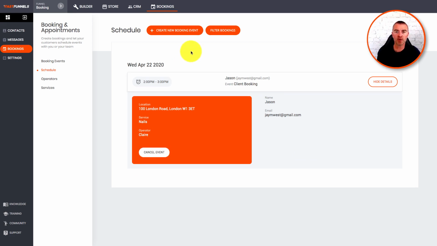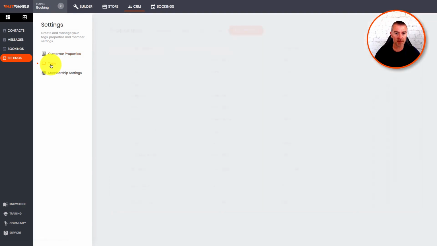You can throw away other booking systems now that you may be using, like Acuity, gosh, there's so many of them. Calendly is the main one probably, but there's so many of them. It's all built in now with FastFunnels. It's really smooth. And when people are tagged and so on, you're going to see them here.